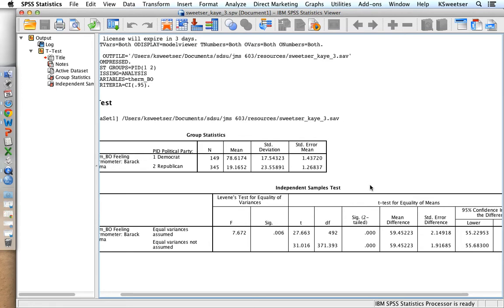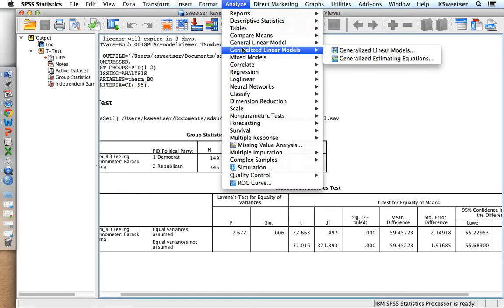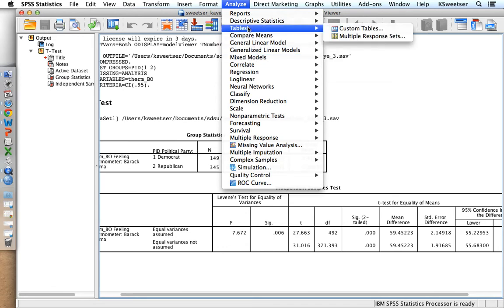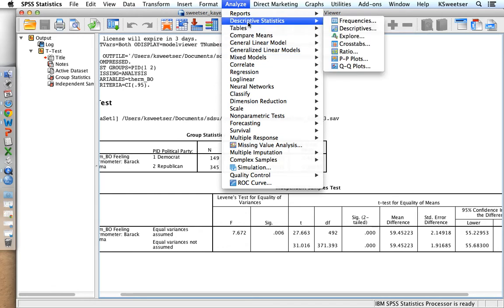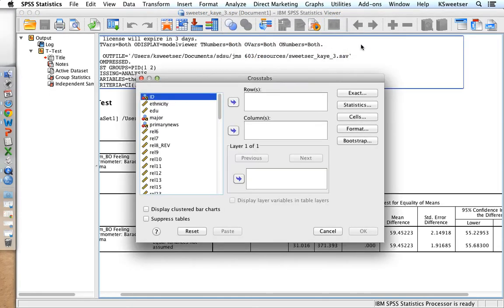So with a chi-square, I'm going to determine whether Democrats, Republicans, or Independents, these three groups, which was a nominal variable called PID, are more likely to cross party lines with their vote. So to set up the chi-square, I'm going to do Analyze, Descriptive Statistics, Crosstabs.